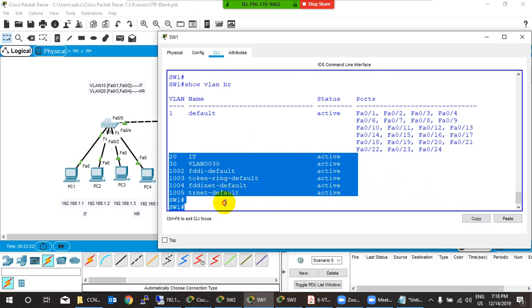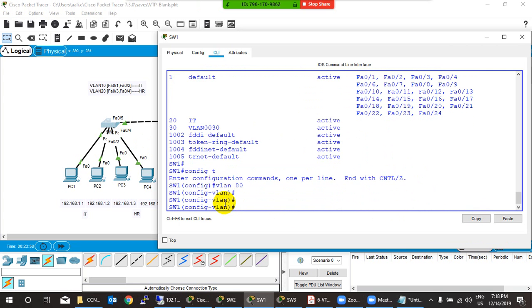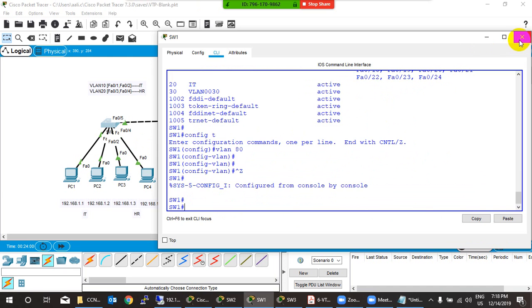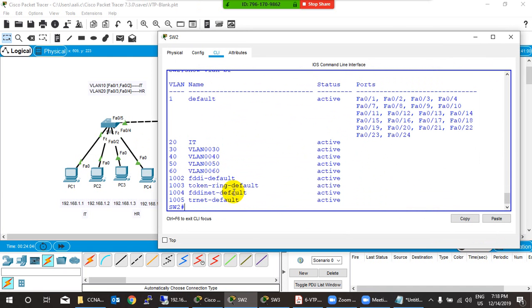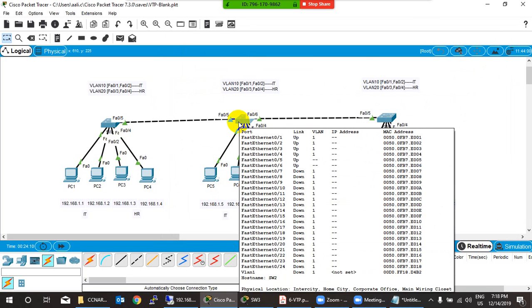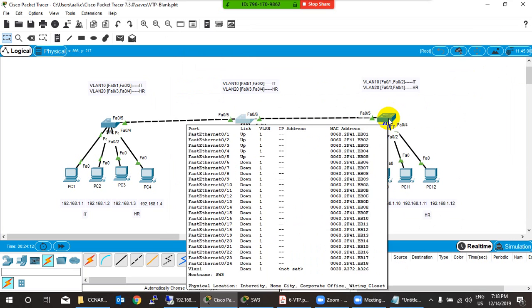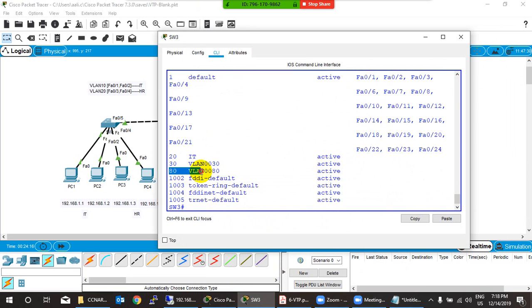Now create a VLAN here in the first switch, VLAN 80 suppose. Do you think it will accept? No, 80 will not be here. Keep in mind 80 is not here, only 60. But do you think it will give this VLAN 80 to this switch? Yes. Let me come here. Look, 80 is here.